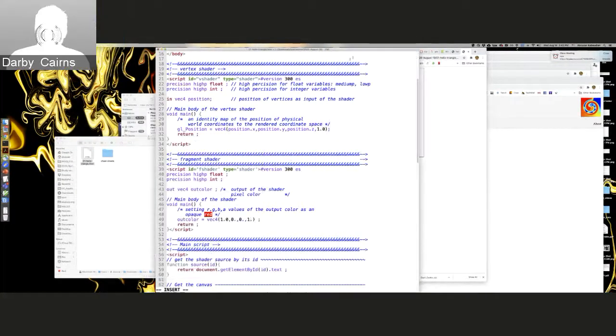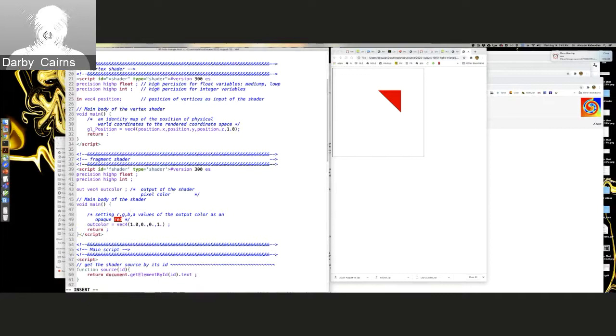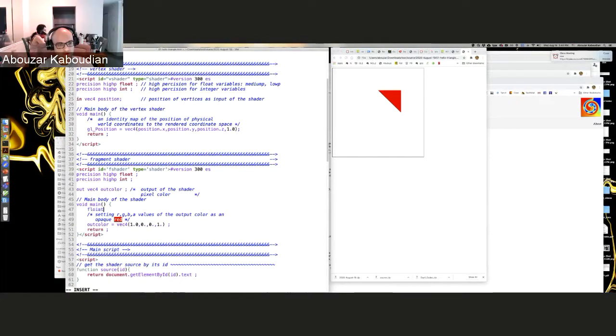Is that vec4 thing a part of that GLSL language you were talking about? Yes. Does that just mean I am a vector with 4 elements? Yes, correct. So the types that we have are integer, float, boolean, vec2, vec3, vec4, matrix 2, matrix 3 and matrix 4.